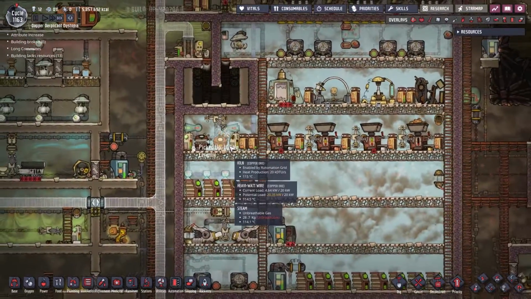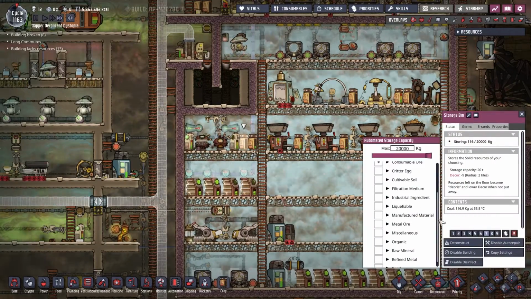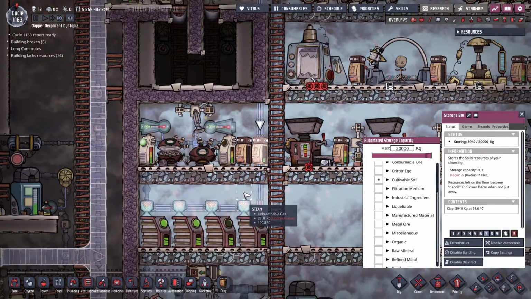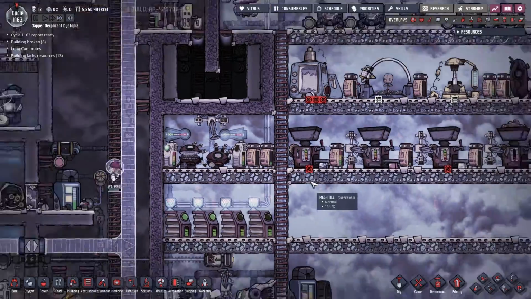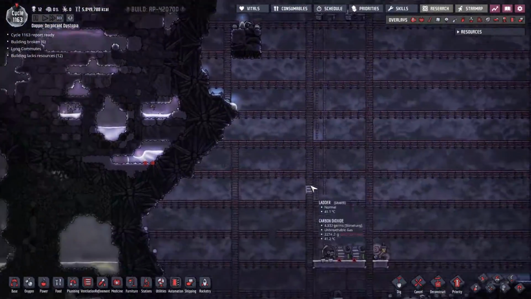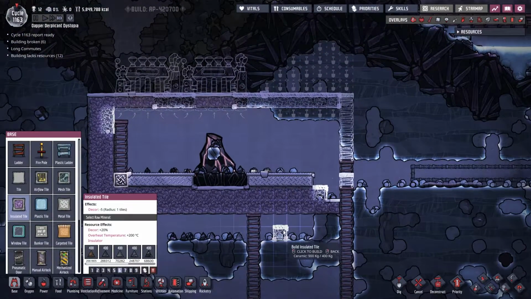We are going to lack the coal, but no, that's not too bad. How much coal do we have in here? Oh, we've got 116 kilos of coal in there. That's not bad. Should be fine with ceramic then. I can get back to building without much concern.